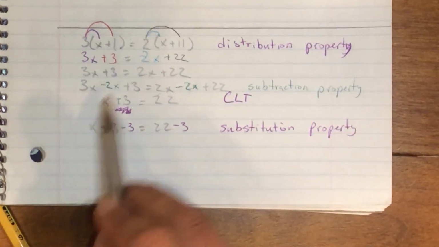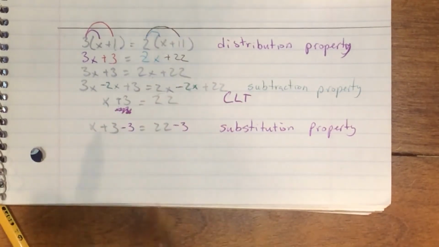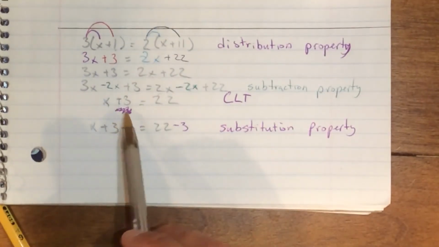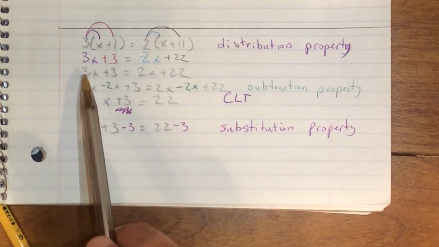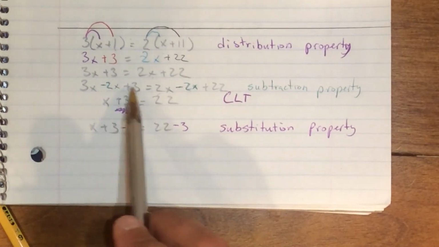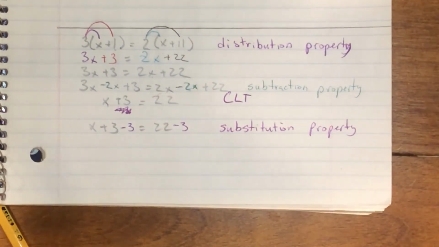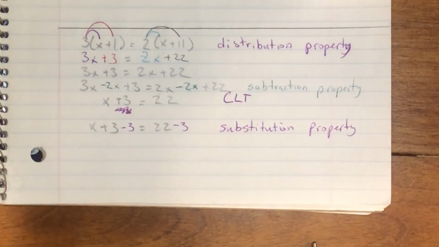Remember I was telling you guys that most of the time I would do it this way. I would just subtract 3 here and subtract 3 here. But I found that a lot of people were getting confused because when we had things like this over here, they would do it to multiple parts. So it makes it easier to put it into the actual equation here like we did here to show that we're actually doing it to both sides and not multiple times to the same side.